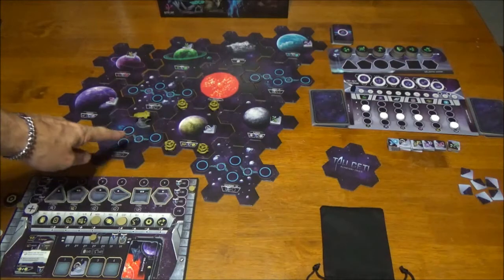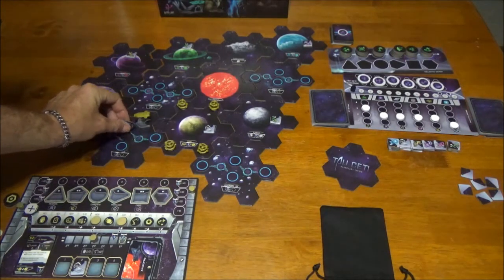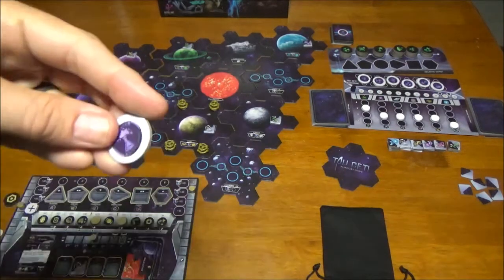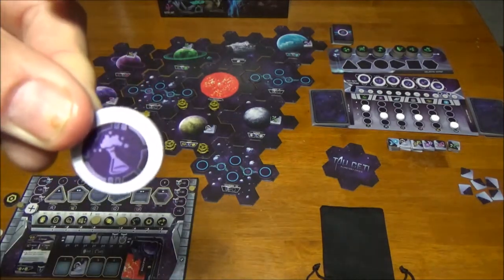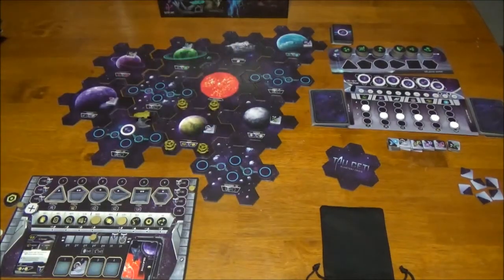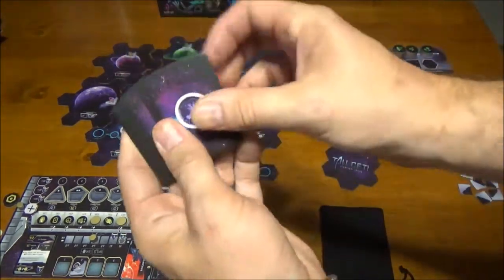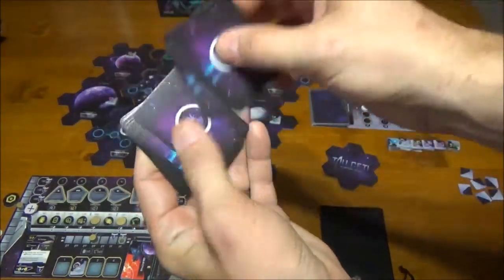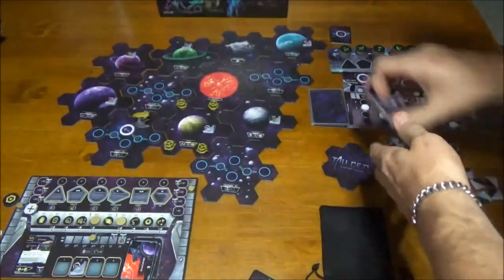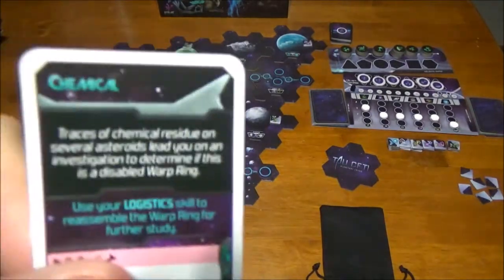We get to pick one of these tokens that we want to flip over. So we're going to take the one that's right in front of us here. And we get a chemical. So we're going to go over to our knowledge deck over here, and we're going to find the first chemical card. Just right there. And then we're going to resolve what happens on here.